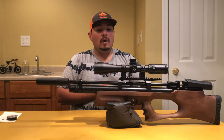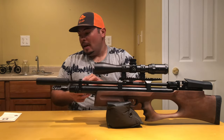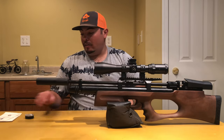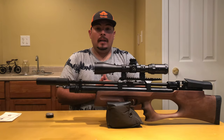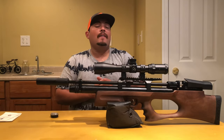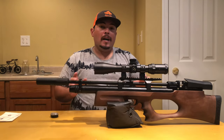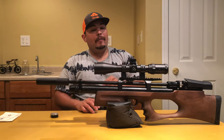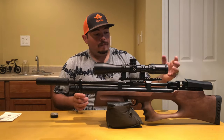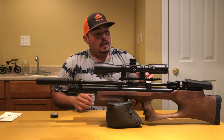As you already know, this rifle comes with two 12-round magazines. I'm gonna keep this rifle forever because it's doing great - it has a fell probe and single shot tray. It's awesome. After you tune this rifle, for the price point you have everything you want except a regulator, and that's what I'm going to talk about.